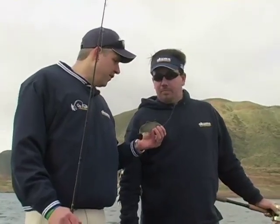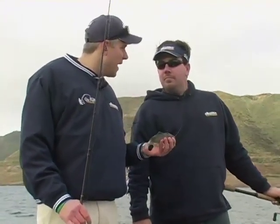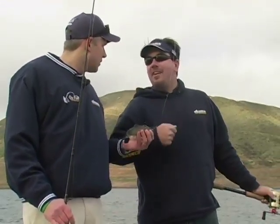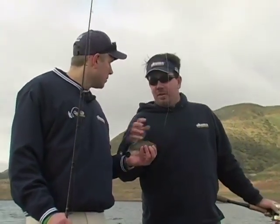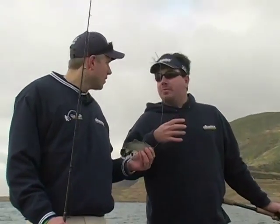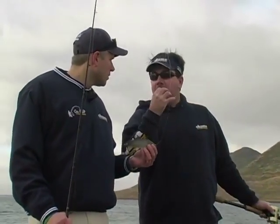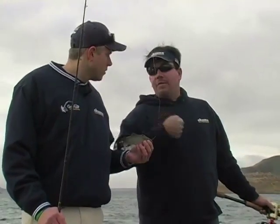So Mark, if I feel that little tick, that worm bite, do you set the hook on these, rear back, or do you just start cranking, winching them in? I crank as fast as I can and set the hook at the same time. Both. Just pick up as much slack as possible and really hammer them hard. You know, the thing with these rubber baits like this is, these bass that we're targeting here are trout eaters. They're not necessarily rooting around, moving rocks, trying to find crawdads, so they have teeth. And when they grab onto this bait, you have to be able to force that bait through that fish's mouth to get the hook set. So you want to give it everything you got.